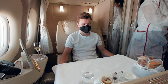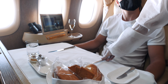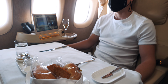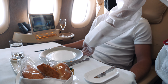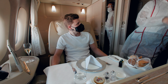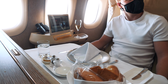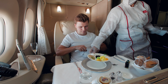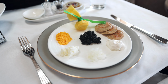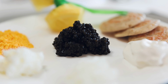Needless to say, the table was set up meticulously in true Emirates fashion. Its length and width again were stunning to me and makes you almost forget that you're eating on a plane. As the menu is so extensive, you can freely decide how many courses you'd like to eat. From the 7 offered appetizers, I chose 4, starting with a caviar. Served with traditional condiments, the caviar was a delicious start.